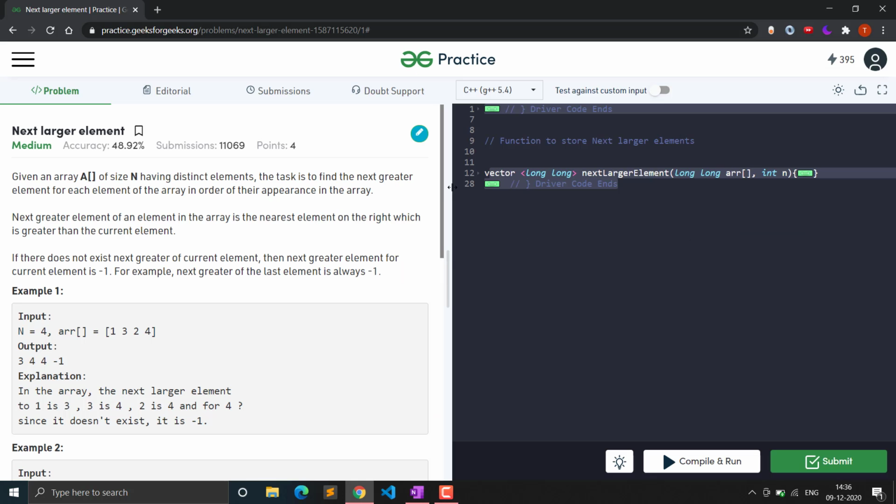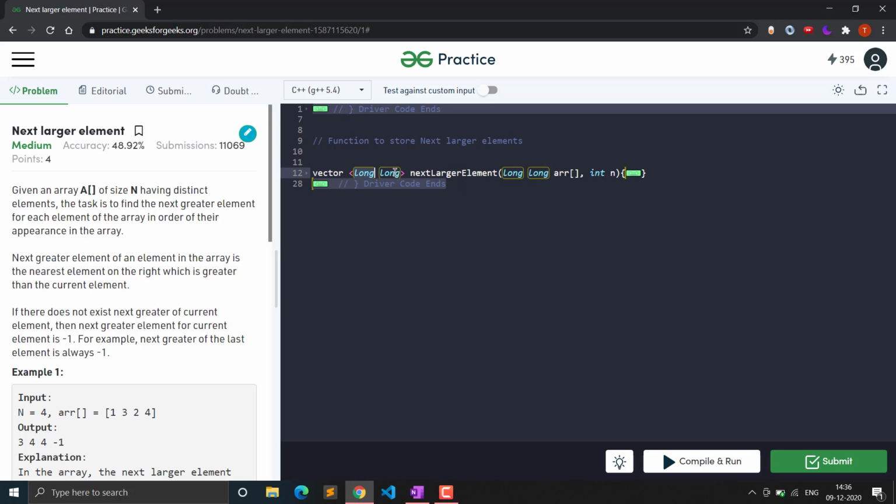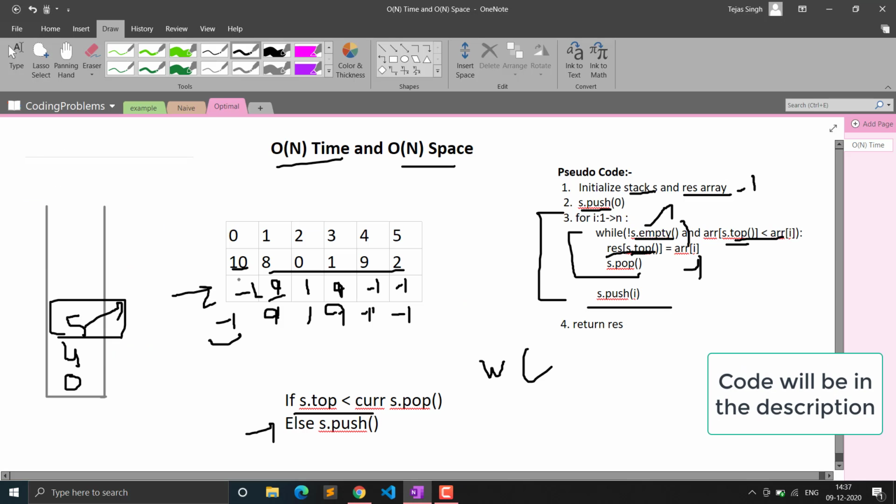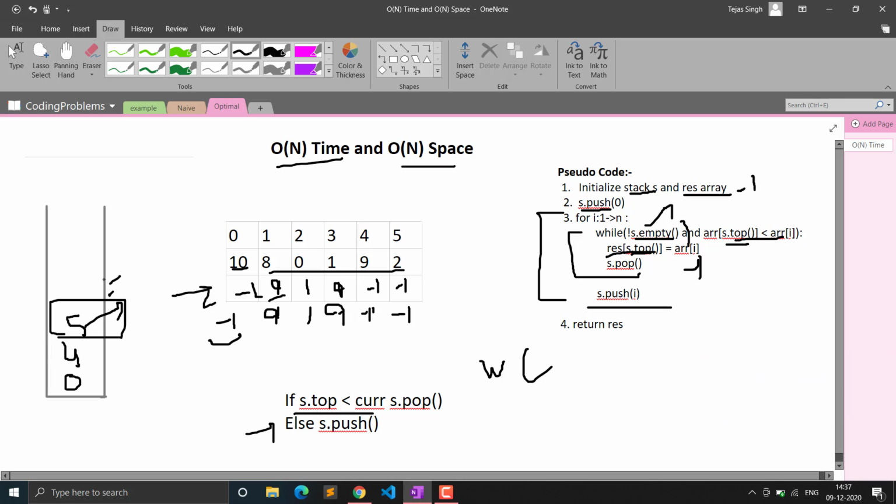In this case, we are getting a long array, so the elements are long. If you try to store the long values in the stack, it will be a wastage of memory. If you store simply the indices, it will be int only. So you can simply make a stack of int and store the indices. If you store the long values, it will be of no use, it will actually use more memory. It will be actually negligible, but you can compare it.